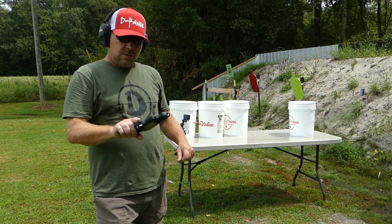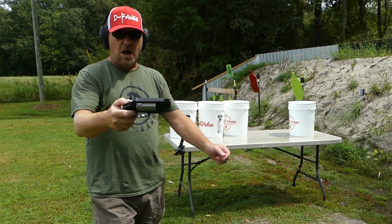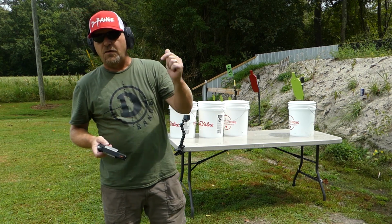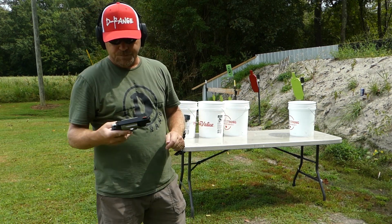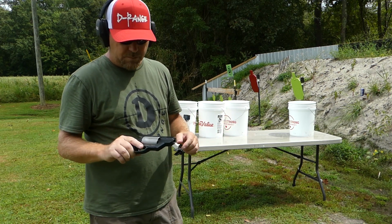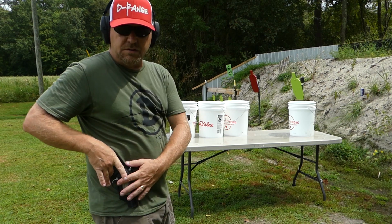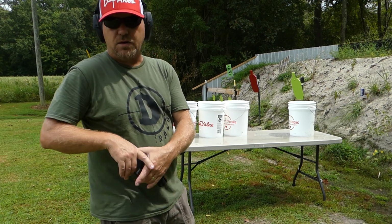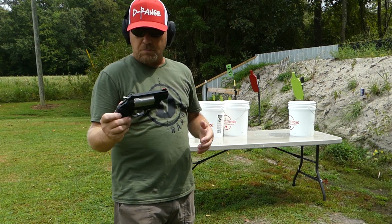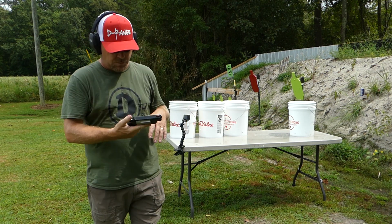Either way, the Judge by Taurus, this polymer stock, it shoots 410s, 45 Colt or Long Colt, and so far it ain't been bad. Like I said, I got a couple gripes about it, but basically, a little gripe. If you're carrying this thing concealed on your side, that's out of the way, so that's a good thing. If you want something smaller and compact, it's smaller than a regular Judge. If any of you own a regular Judge, it's way smaller.